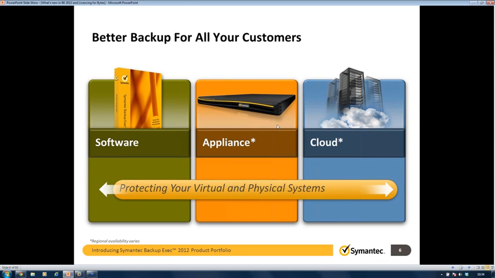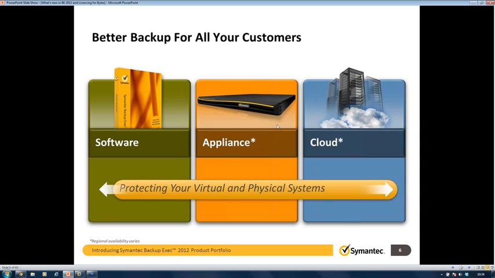But we've also introduced a Backup Exec cloud service, which allows you to back up directly to the Symantec data center. And the way it works is it's obviously aimed at smaller organizations with simpler backup needs, but it's all managed from a web-based console, so no hardware required obviously for the Backup Exec management components. And from that web-based console you can configure a backup policy which allows you to define what you want to back up and when you want to back it up to the Symantec data center. You deploy a small agent to your workstations and servers that you're backing up, and it will obviously back up whatever you've selected within your policy.